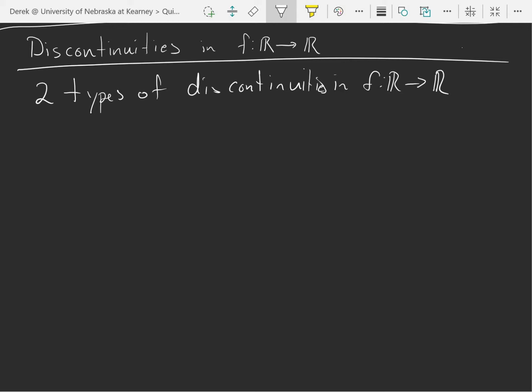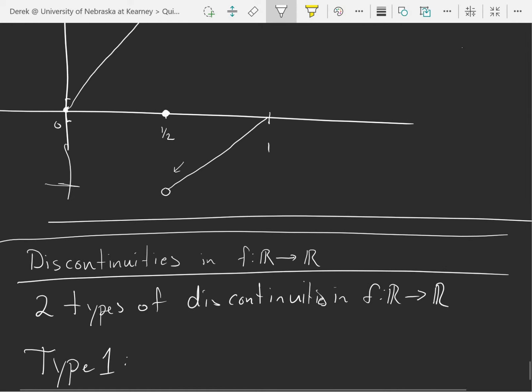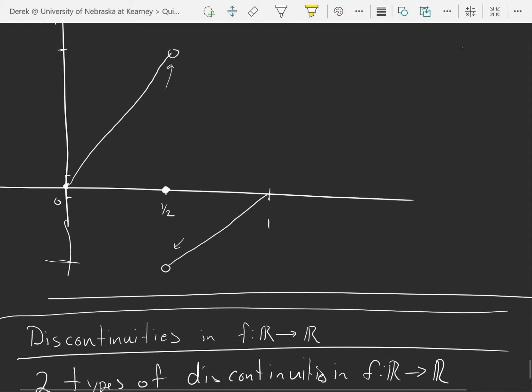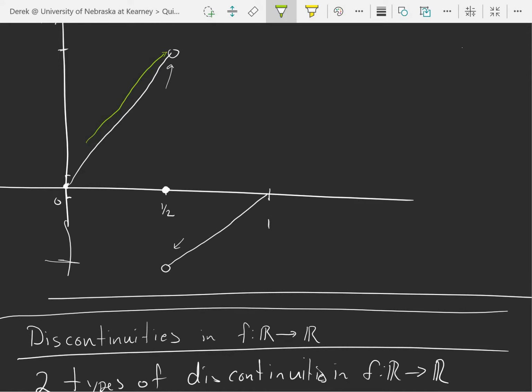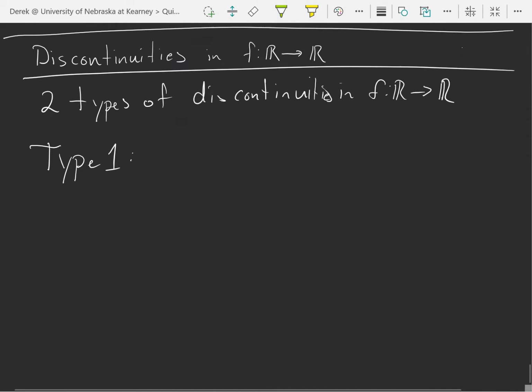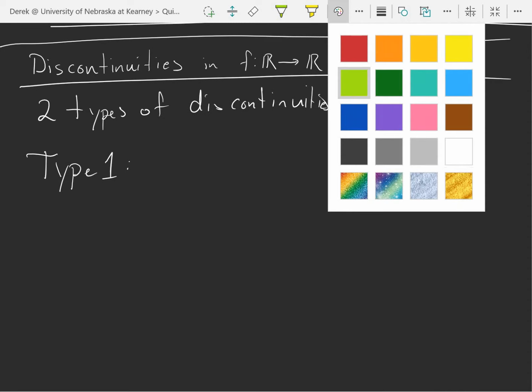The first type is the type that's kind of almost continuous. And that's what we saw in the last video. Here, I'll just scroll back up. This function here is sort of almost continuous. There is sort of a limit as I approach from the left. It's this value right here. There's a limit as I approach from the right. It's this value right here. They just don't match up with the function value that we have. So that's one type of discontinuity, and I'm going to call that kind of almost continuous.